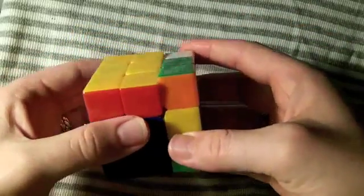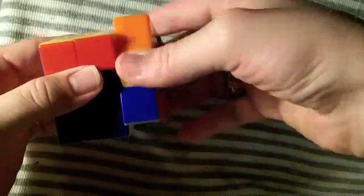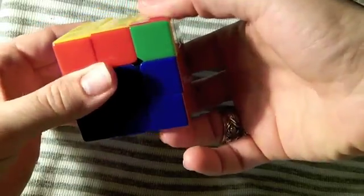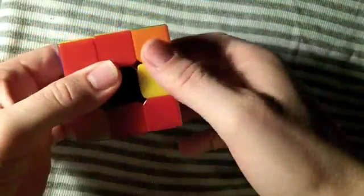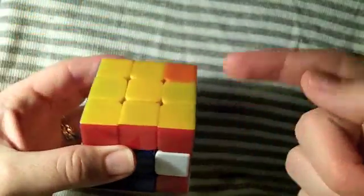Repeat. Down, over, up, over, down, over, up, over. He's not fixed yet, keep going. Down, over, up, over, down, over, up. Don't forget the over. Fixed.